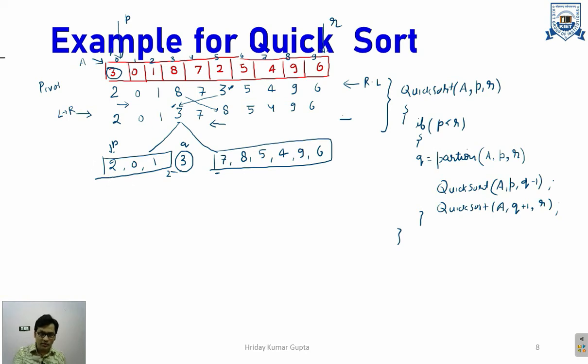Let me change the color for the second pass. Suppose I take this pivot element as P, and now again I move right to left, comparing element by element with the pivot element 2. Right to left we check the first smaller element, and left to right the first greater element. So now I compare with 2. 1 is the first smaller than 2, right? I am going to exchange this one.